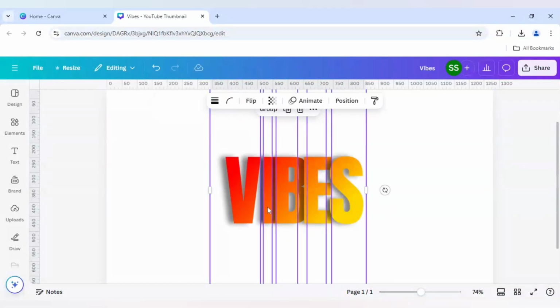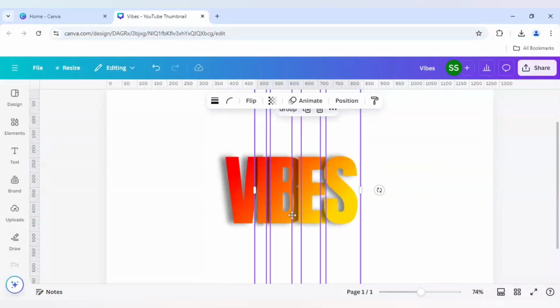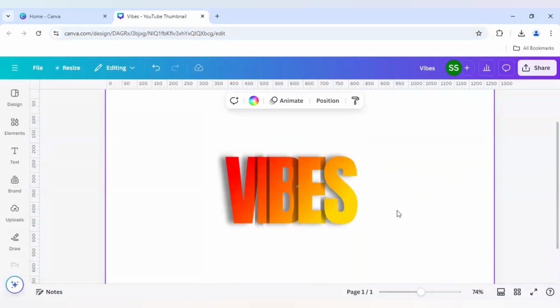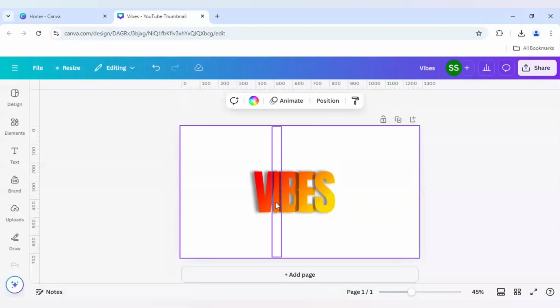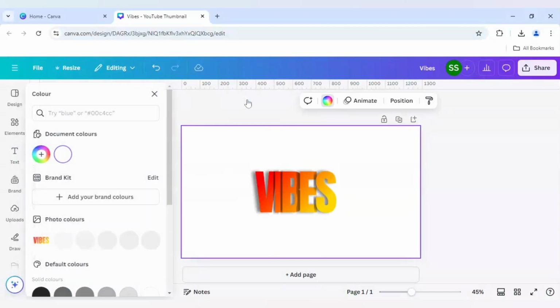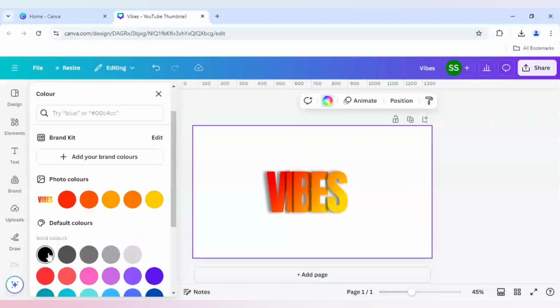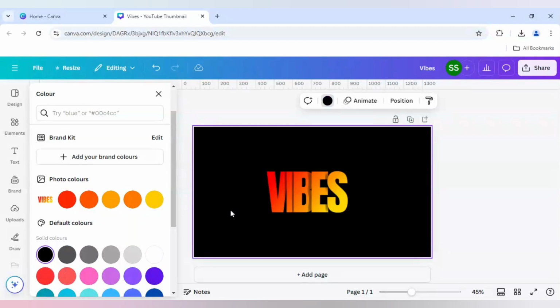Now click on Ctrl A and click on Shift so that you don't select the V and just bring them closer. So the adjustment is done. Now we will just unzoom it and make sure all the icons are of the same size, all the letters, and now we will click on background color to be a solid color like this. Okay.